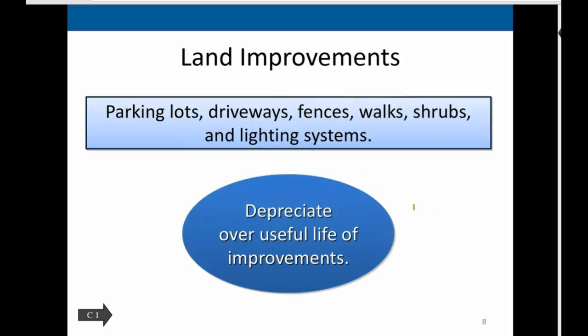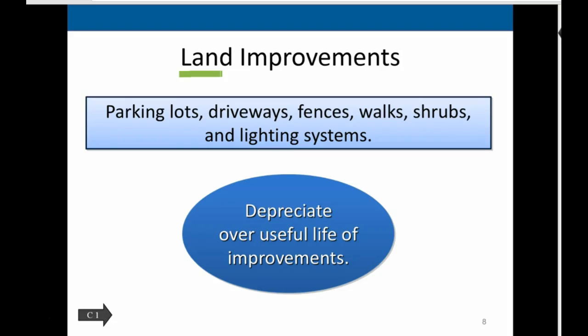All right, and then land's a little bit tricky because oftentimes the land comes with the building, obviously. We buy the building and we buy the land. So there's some issues sometimes because when we buy the building and the land, it doesn't always break out what cost was allocated to the building versus what cost is allocated to the land.